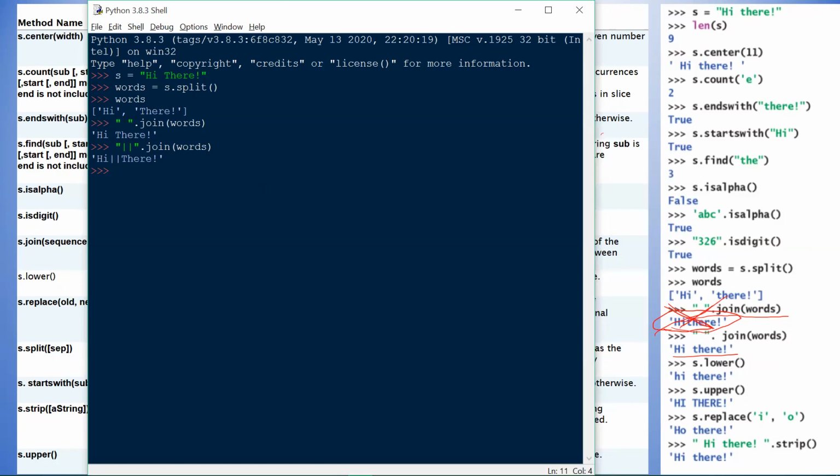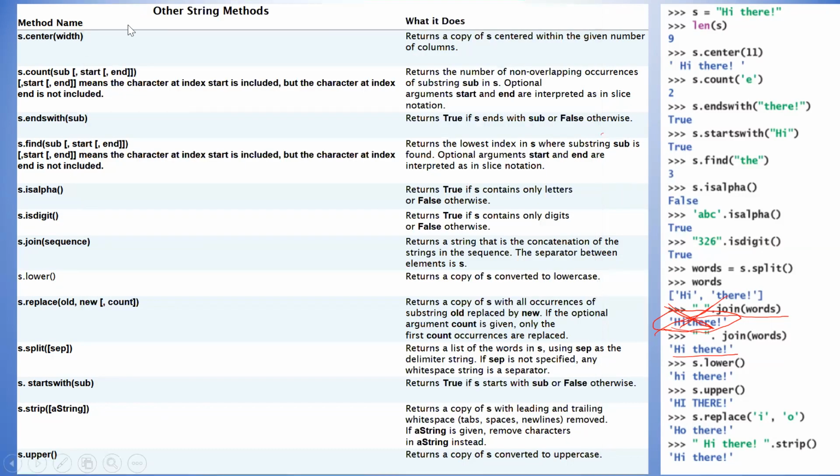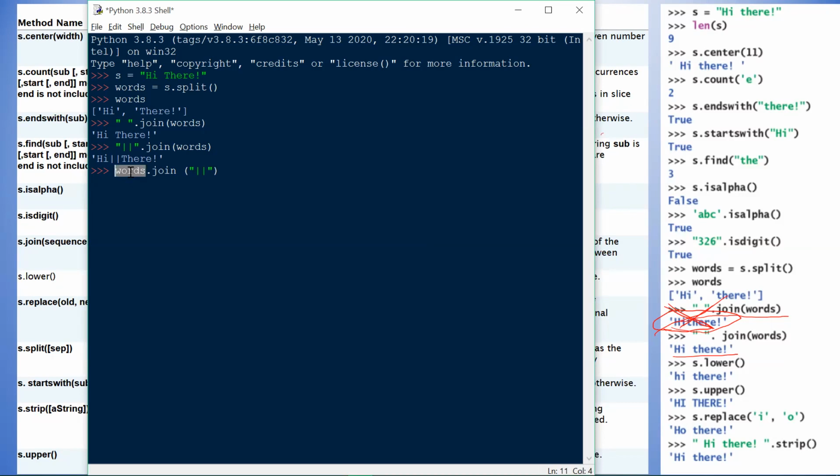You cannot use a list to do the join because this is not a method of list. Okay, just know that. So when you do this and you say, why does it not work? This will not work because join is a method of string. Remember, it's a method of string. Okay, string method. So here, words is not a string. Words is a list. You split this into a list. So now it's a list and this will not work. Okay, that's why when you do this, just remember that.